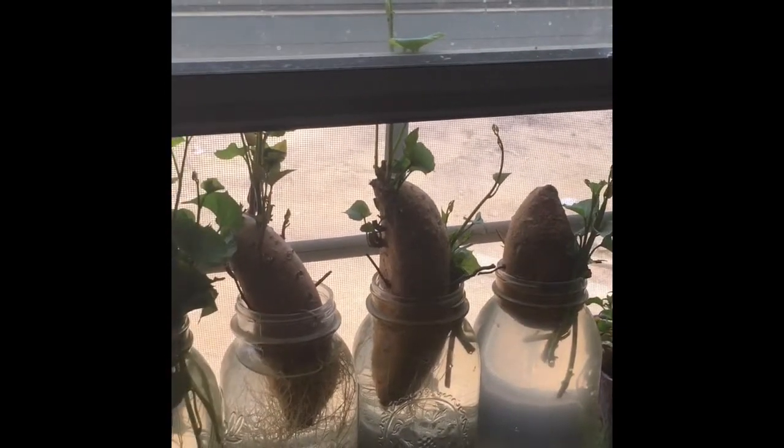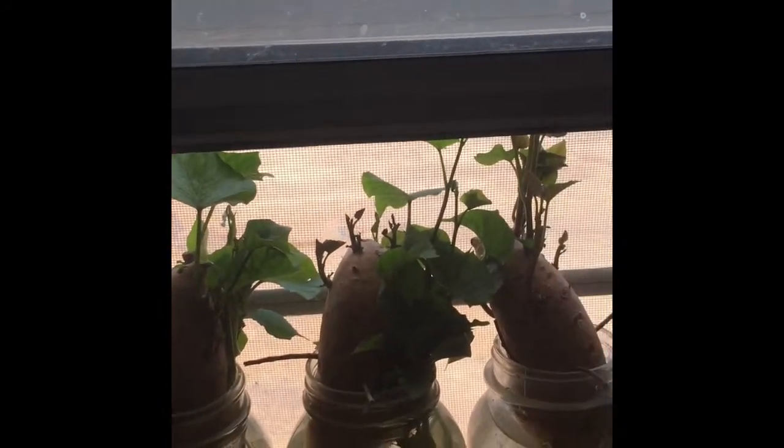I just bought these out of the grocery store, and I think you're supposed to put the pointed end up. This one here, for some reason, hasn't sprouted out, and this one's really slow. Well, the other 3 are really going to town on their sprouts.